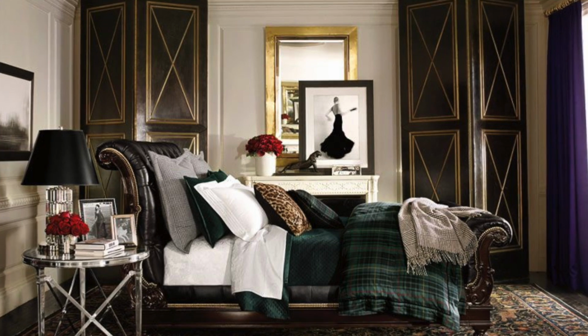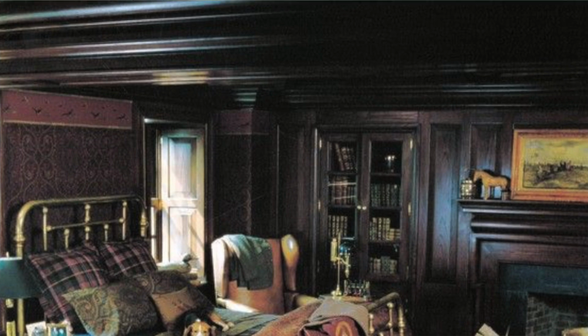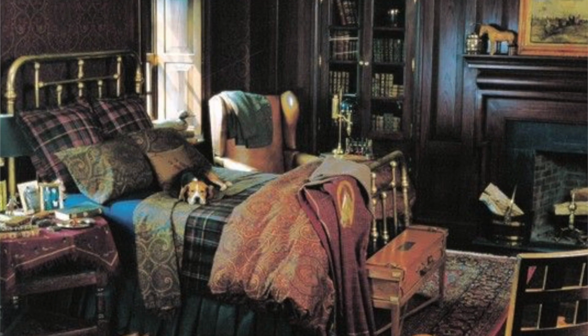Okay. And so if you're looking around at pictures for decor, and you happen to run across a Ralph Lauren, I want you to look at the room, look at the design, and then look at the rugs. The rugs kind of disappear and they kind of anchor the room. I'm not a designer, I didn't go to school for this, I just know what I know and what I've taught myself, but you always need something to ground the room, and I feel like that's what his designs would be considered.